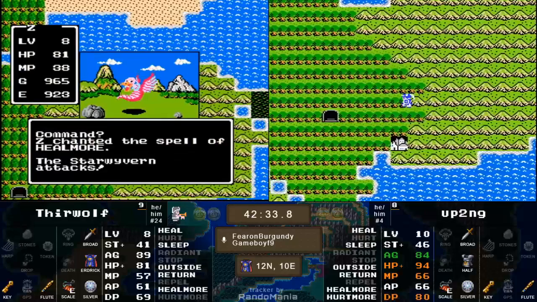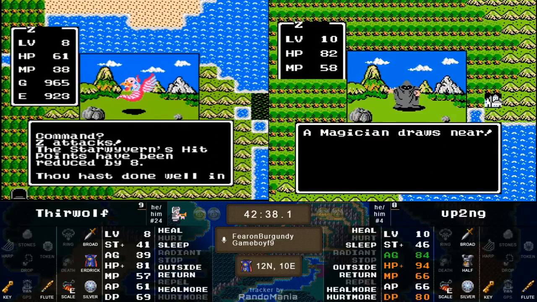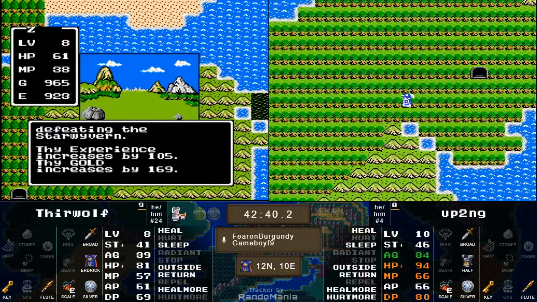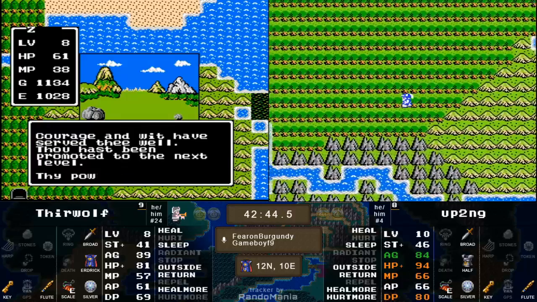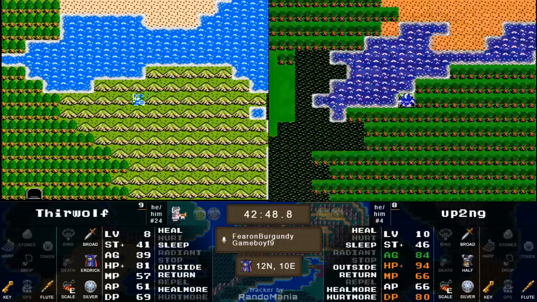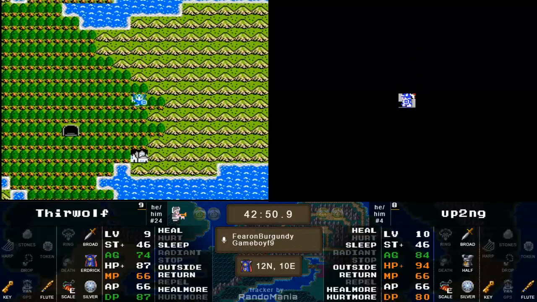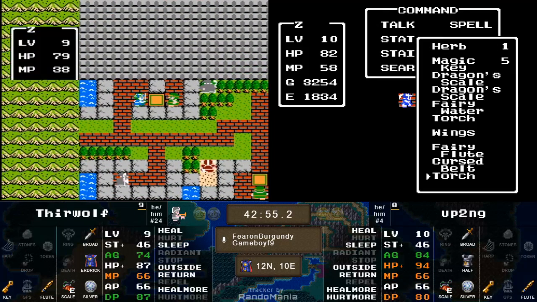Thirwolf is a little big for his britches on this particular enemy, but he does have Heal More. Yeah, he's got 4 Heal Mores. This is going to be a win unless Star Wyvern has Heal More and did not, so we'll go to level 9. And there is that sweet, sweet agility.